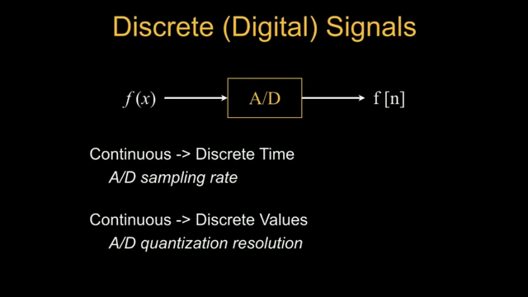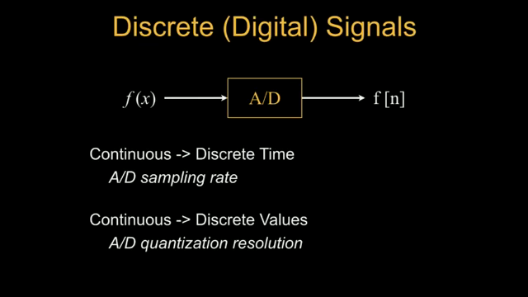There are 2 aspects. One is going from a continuous time signal to a discrete time signal. And this really depends on the A to D sampling rate. How often do we capture a data point from a continuously varying process? So if f of x was defined for every possible x, which particular indices are we capturing it for? We might go from, let's say, an infinite number of samples to just the samples on time points that are even. Say we're going from this big signal to just the values at 0, 2, 4, 6, 8. That would be converting from a continuous time representation into a discrete time representation.